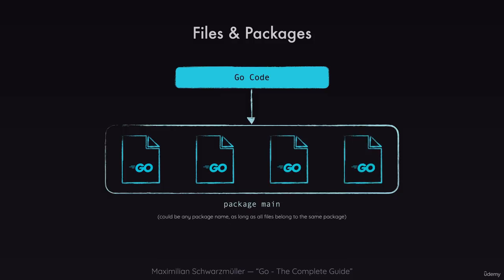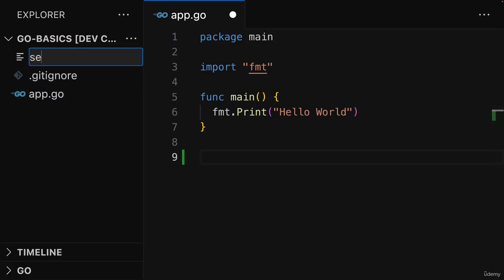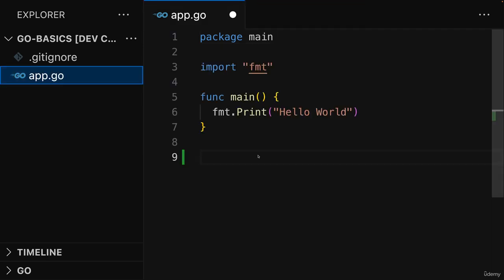Well, when writing Go code, you split your code across packages. You must have at least one package per application, per Go program, but you can have multiple packages. And a single package can also be split across multiple files. So here I could add another Go file, which also belongs to the main package. That's possible. You can have multiple files that make up one package, and you can have multiple packages in one Go project. And the idea behind these packages simply is to organize your code.